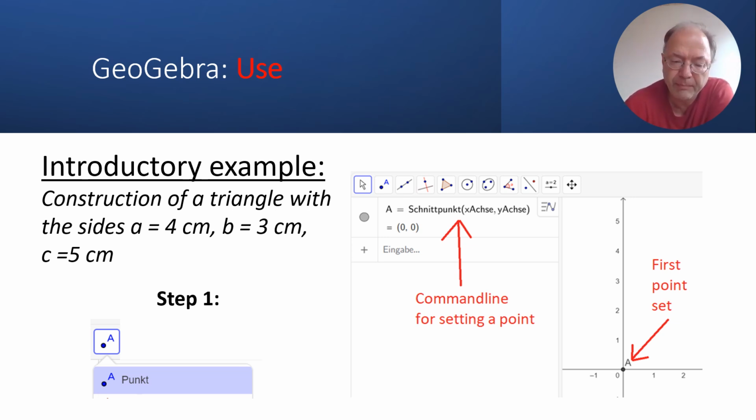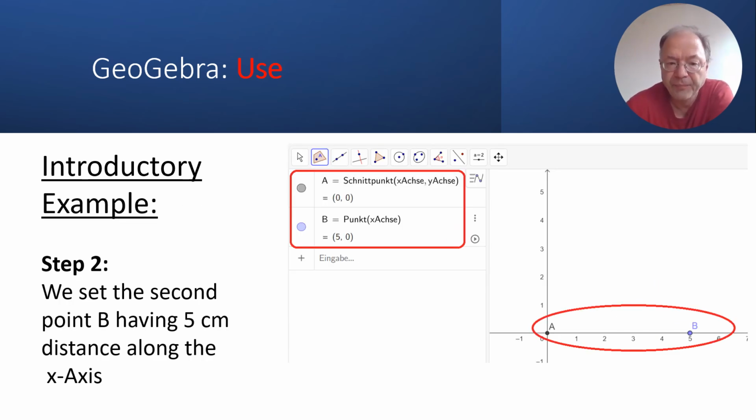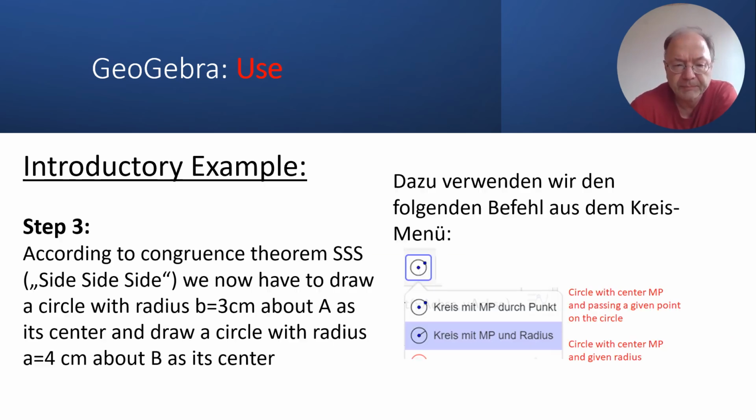If I push the mouse button at some other place, some arbitrary place in the space, it just puts in a point with these coordinates. So I start with one point, of course, point A, and then I set the second point 5 centimeters along the x-axis. Okay, so it puts it here. I just made a click at that space in the plotting region. Now it has these 2 points.